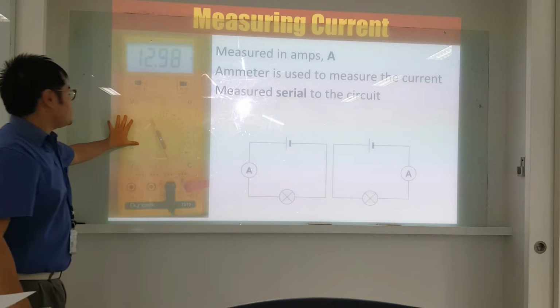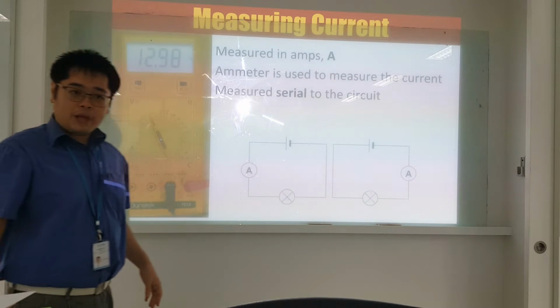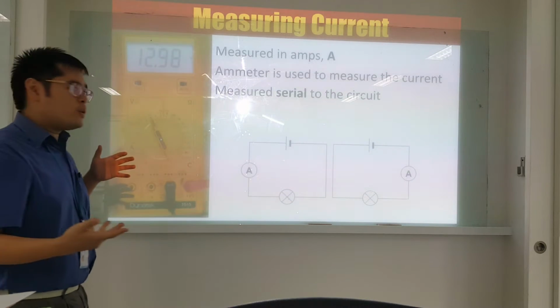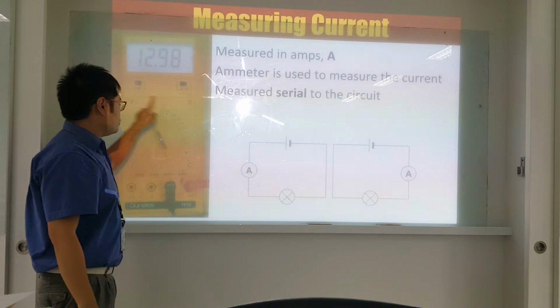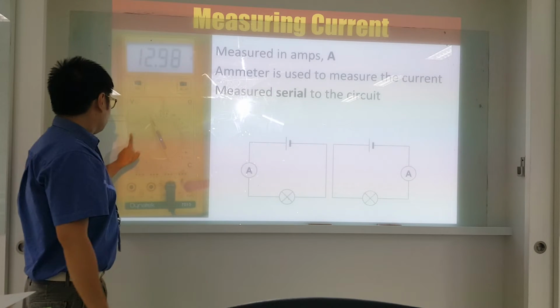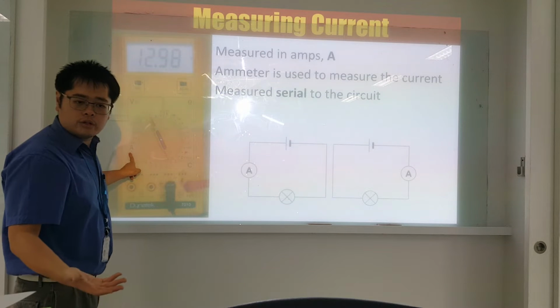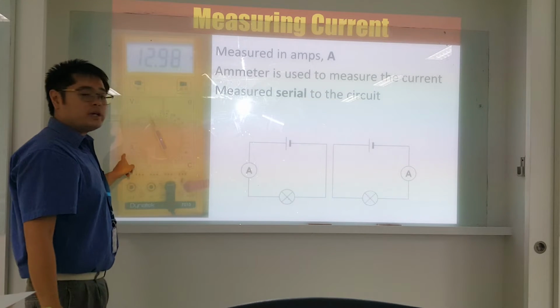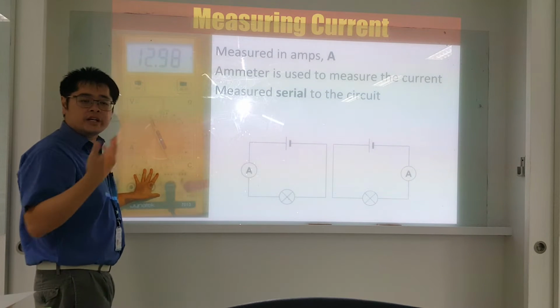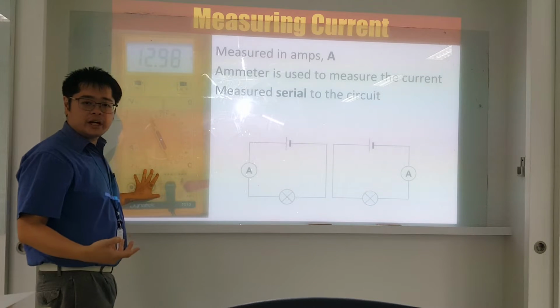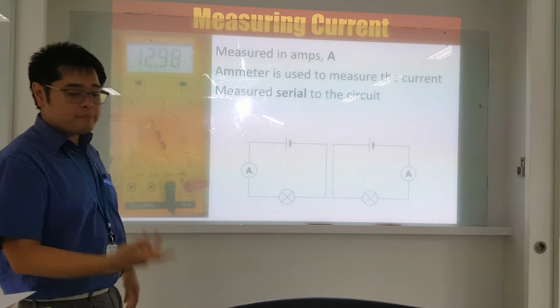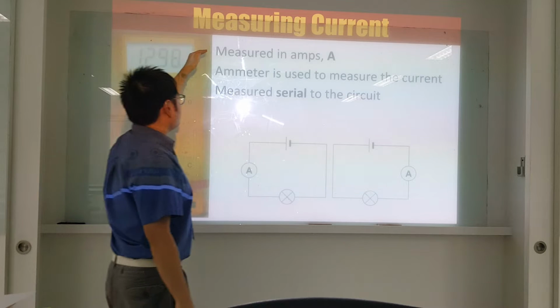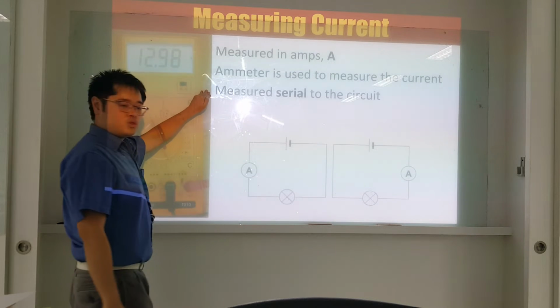The picture that you see here is a multimeter. A multimeter is a gadget where you can read your voltage, your resistance, or even your current. And you can even have direct or even AC current, right? DC or AC current, alternating current. Okay? But these are your three main things.